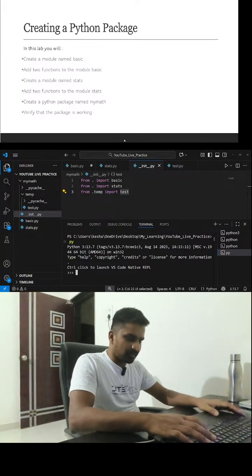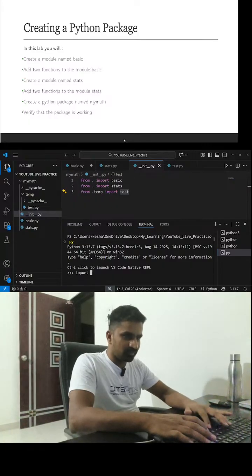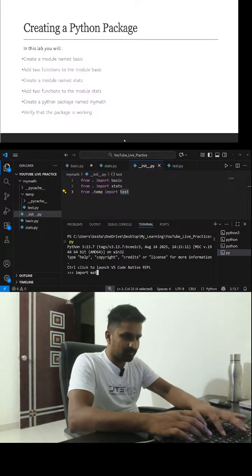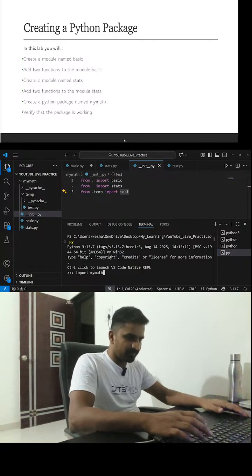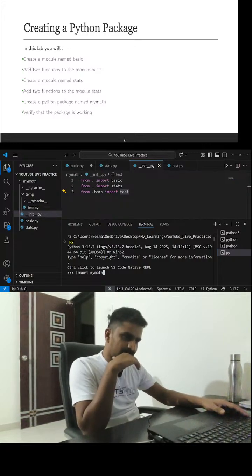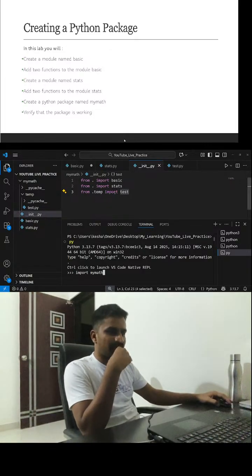Okay, so now I can import mymath. So it will import all the modules and all the functions in each module.